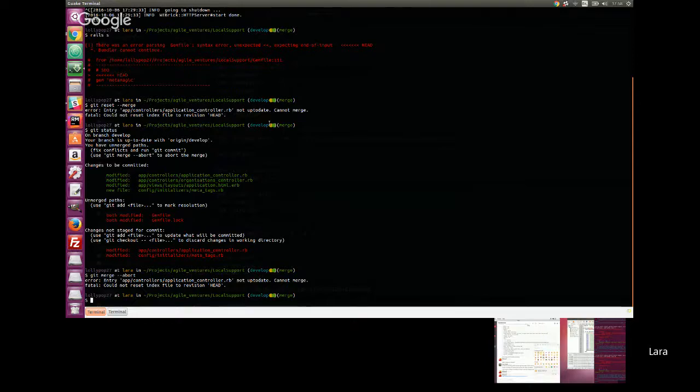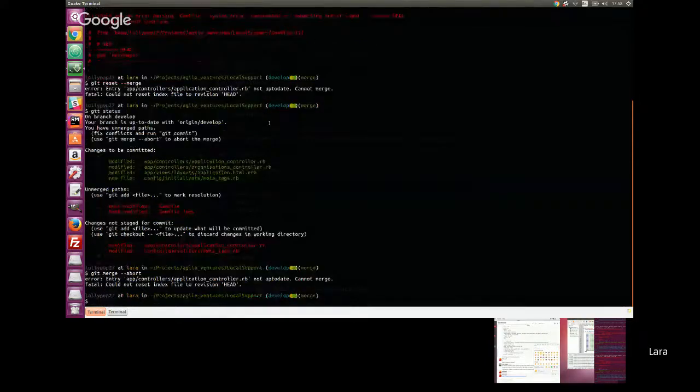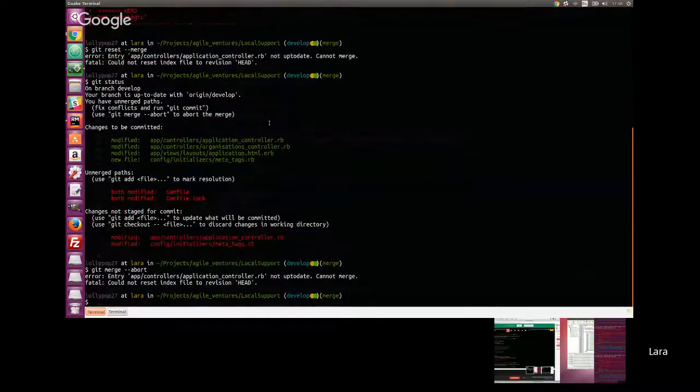Hello, Michael. Yeah, that looks interesting. If you look at that, it might give you something. Now that's interesting there. So you've tried to do that, and it says entry app controllers not up to date, cannot merge. I would be tempted here, Laura, to type git stash.